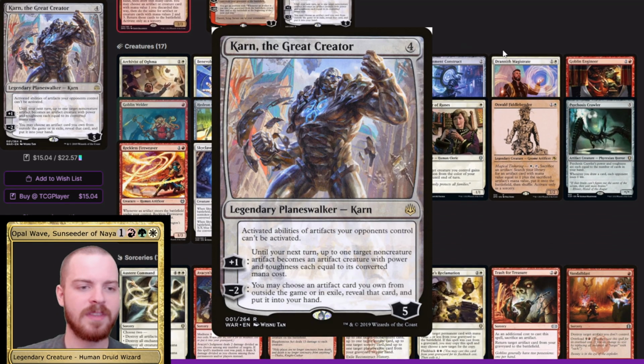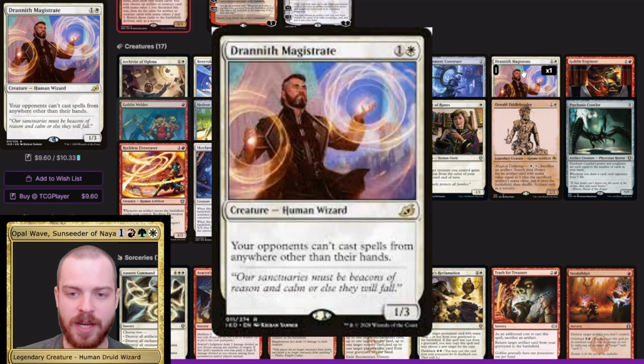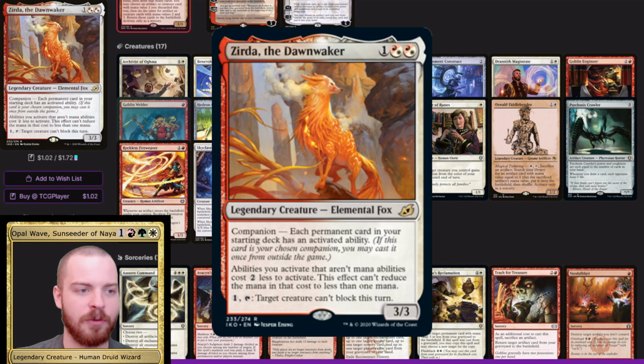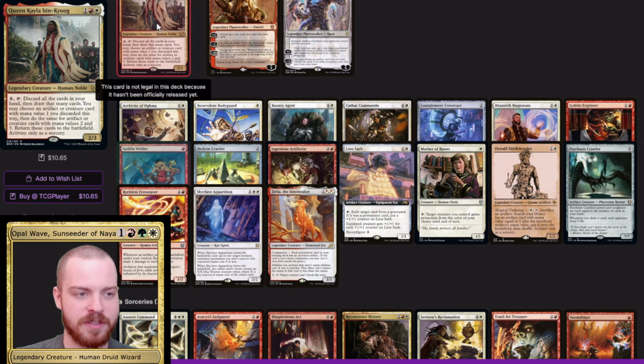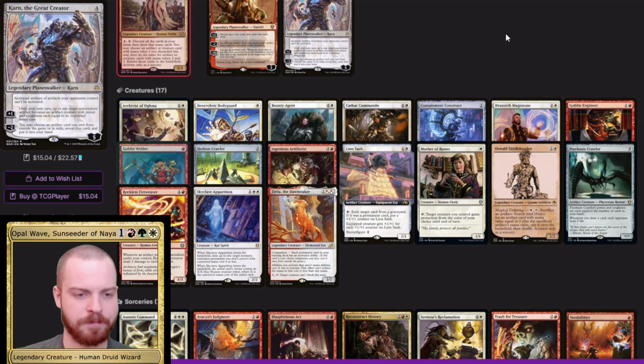We'll get to that. Moving on to our creatures, we've definitely upgraded the overall power of our creatures. Got some really nice stax pieces like the Drannith Magistrate. We've got some really great enablers like Zirda the Dawnmaker, which will make activated abilities of our creatures cost less, or our permanents cost less rather. And so our Queen Kayla Bin-Kroog is only going to cost 2 mana instead of 4 mana. So a really nice include there.